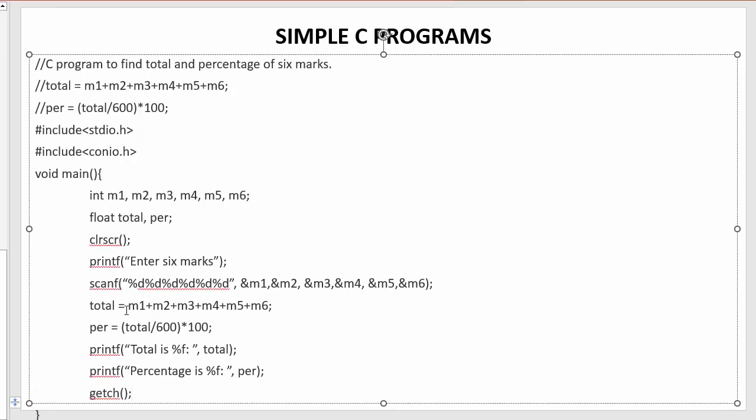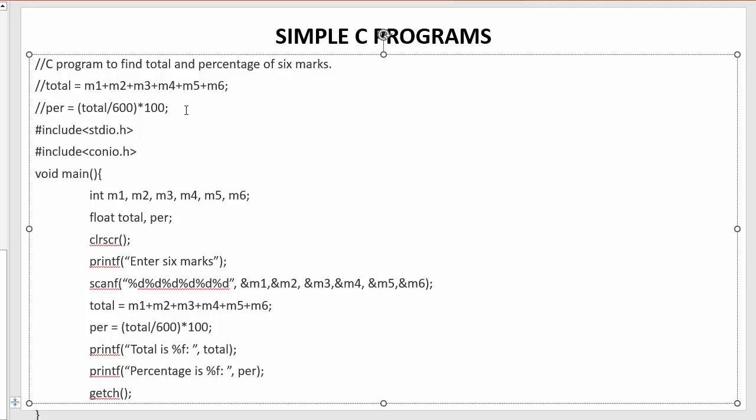So this is how you should write a C program to find the total and percentage of 6 marks. Whenever someone asks you to write a C program, first you need to analyze that program. You need to think and decide, is there any need of a mathematical expression or a formula in that program?